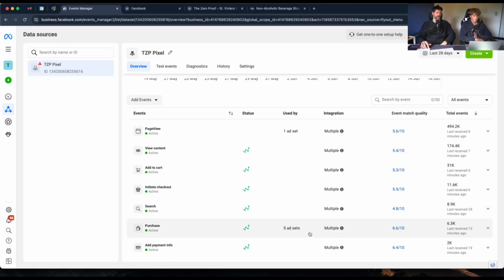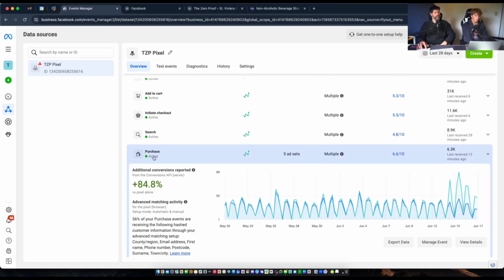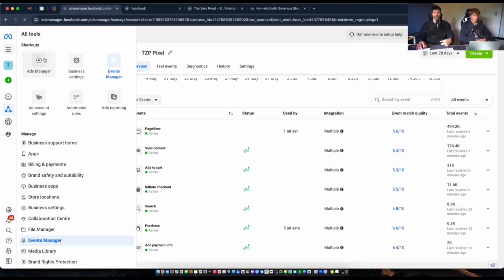But basically, if you came to this page and there was nothing here, or there was only page view, it's going to be a lot different of a strategy and a lot harder to run ads because there's no data. So the goal is to train the algorithm to know who will purchase, because it has so many different points of people, it knows so much about different people, that it knows who will actually purchase, because we know a lot about who has purchased from you. And then you just constantly are getting it to go out there and continue to do that. Does that make sense? Any questions?